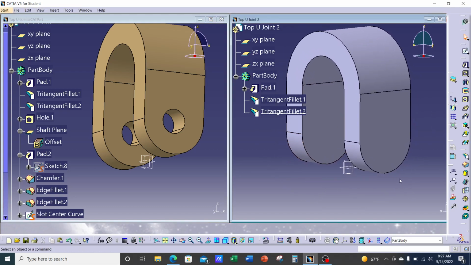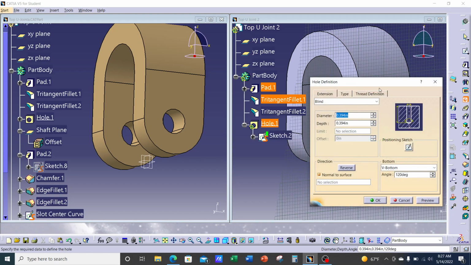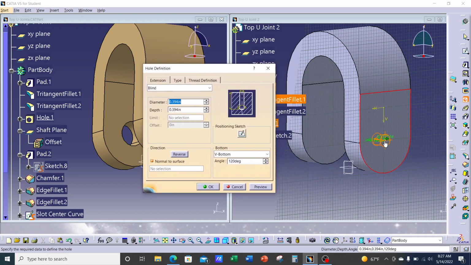What we're going to do is pre-select one of the arcs. It can be any of these 4 arcs, and that'll help us center the hole to the existing arc. So I'm going to pre-select the arc, click on the hole command, and I know the hole is centered around here, but I'm going to just click away to show you that it will center it to the arc. So I'm going to click up here, but notice how it automatically moves it downward so it's concentric with the arc we pre-selected.